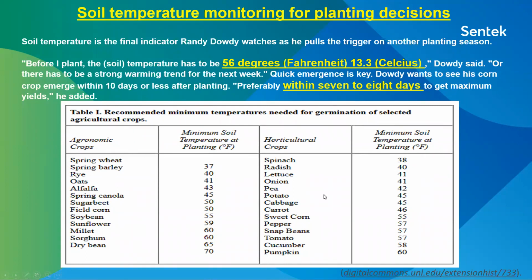And below here, I just added a table of the average temperature planting thresholds for different crops. You can see that a bit higher ones would be millet and sunflower. You grow a lot of sunflowers up there and so forth. Even soybeans are a little bit higher than average. And here's the link where you can access this information.